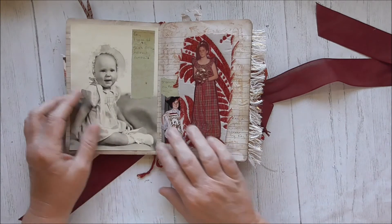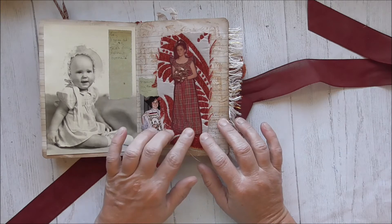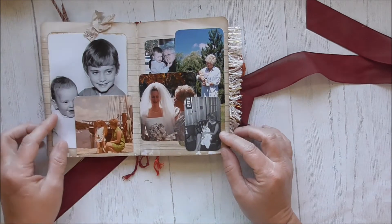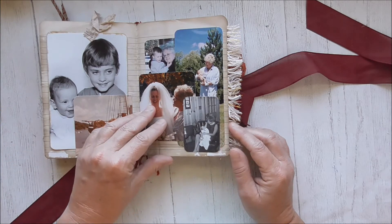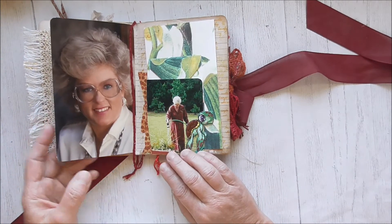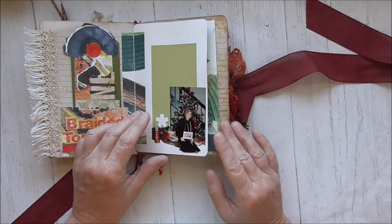This is my mom — she loved her baby pictures — and this is her in her Saks Fifth Avenue $5 bonnet. This is me at my aunt's wedding in a dress that my mother made. And again, this is me with a Christmas stocking that my grandmother made. And here are just some pictures of us — my sister and I when we were young, my mom, and my sister at her wedding. Then these are some pictures of my mom; this is one of her favorite pictures when she wasn't a teenager. And then this braided together is all Robin McClendon printables, and the braiding is a reference to the Voice of the Red Thread project.